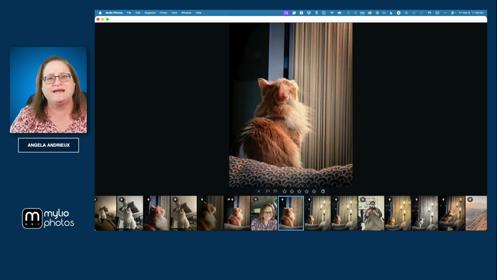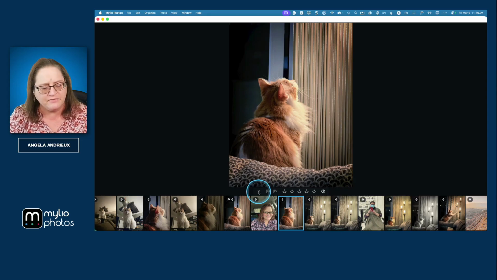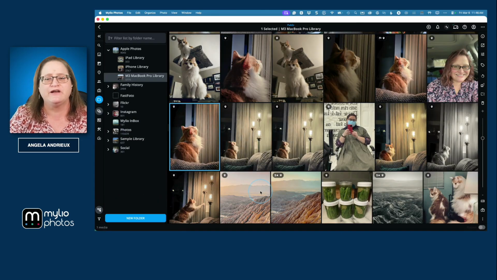And this is one of those simple metadata steps that later on makes things easier to find, because the things that are the most important to you, that you've added a pick flag or a 4-star or 5-star, those are the things that you're probably going to want to revisit later. And you can later on filter in your library to find those things very, very quickly and easily. Once you're done with quick review, you can either hit this little X right here or just hit the escape key on your keyboard and you go back into regular Mylio.